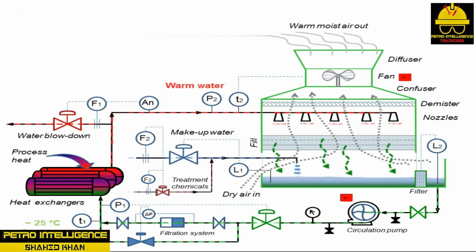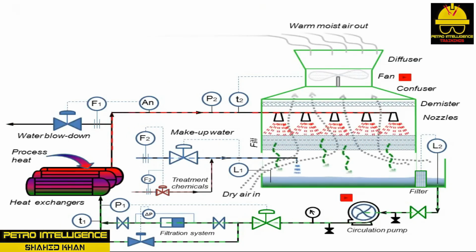The material inside a tower that directs the flow of water and air is called the fill. Fill can be arranged in patterns that produce either counterflow or crossflow. Pumps suction water from the water basin and discharge it into the cooling water supply header. The supply header distributes water to process exchangers, where it absorbs heat and returns to the top of the cooling tower through the cooling water return header.